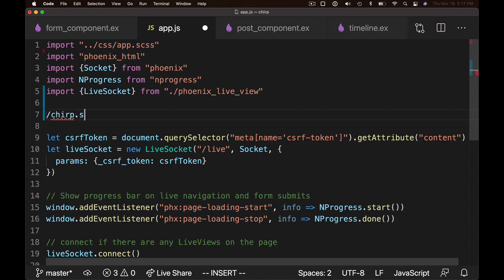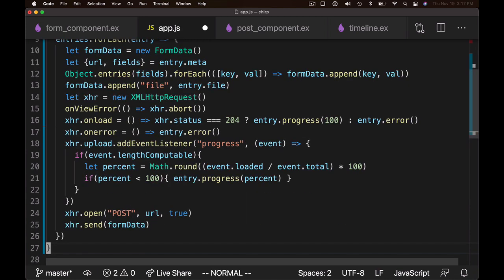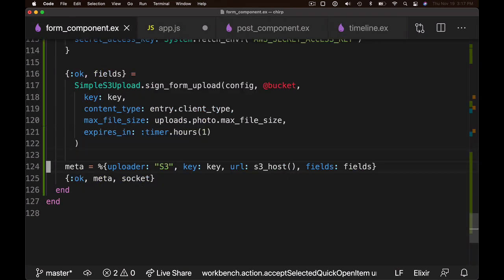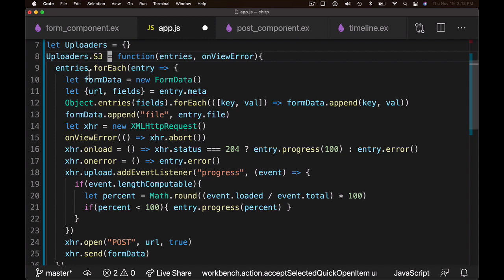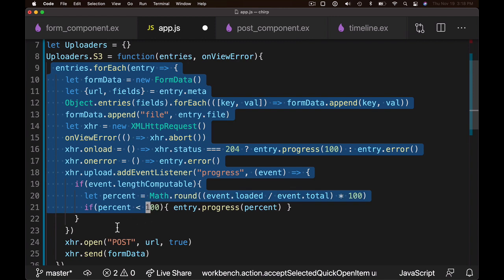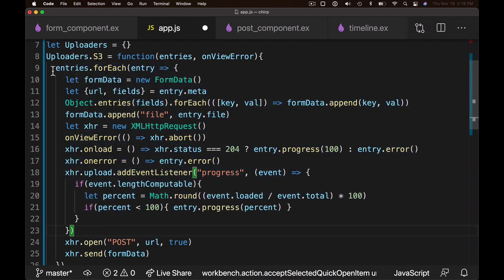It's going to be chirp.s3js. And in this case, we're defining an uploaders object, and then here's the name of that uploader. Remember, I said S3 here, telling the client side what object to use. And all this does, and you don't need to be super aware of this because someone will likely have written this for you. The LiveView docs actually show you code that works with Google Drive, that works with the Mux API, and several others. And then what you're seeing here works with S3.